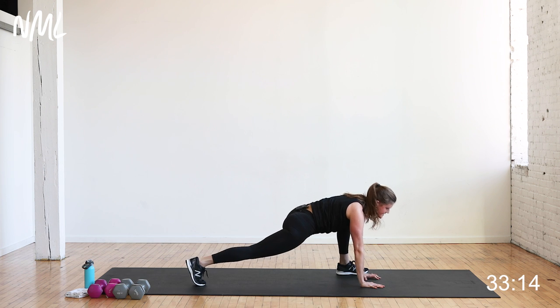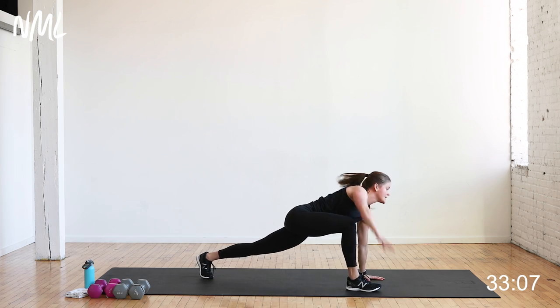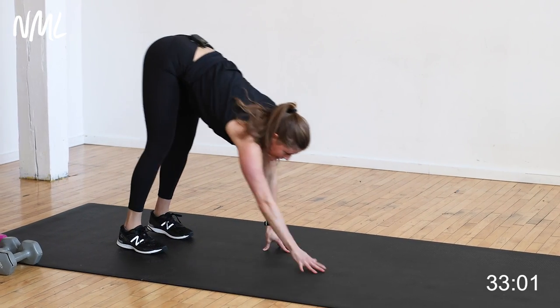Right foot outside, right hand, arm to the sky, step back to plank. Left foot outside, left hand, arm to the sky, step back, walk it in. One more, good one. There we go, let's go down, walk it out.